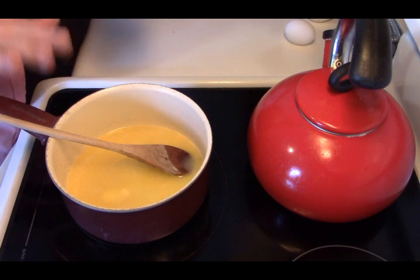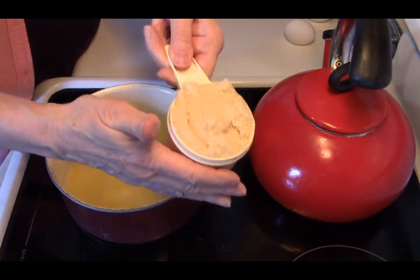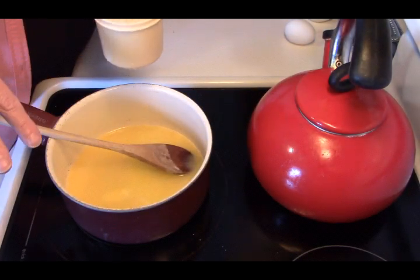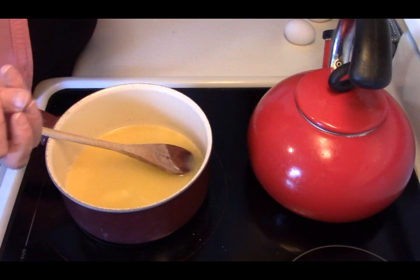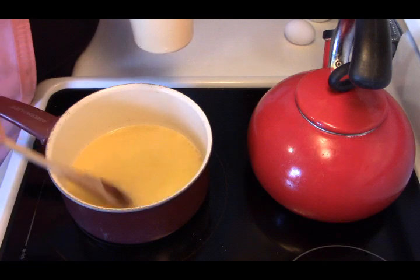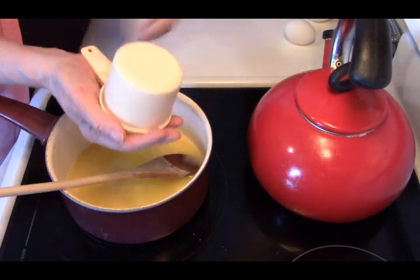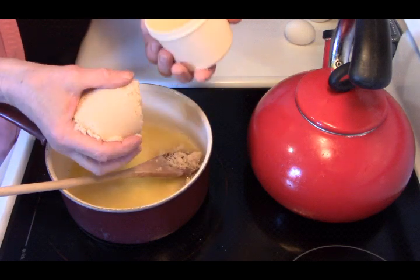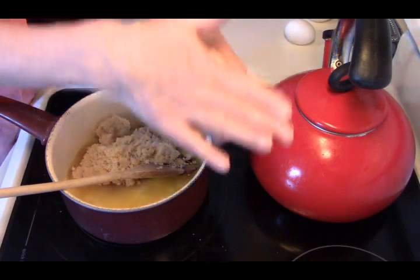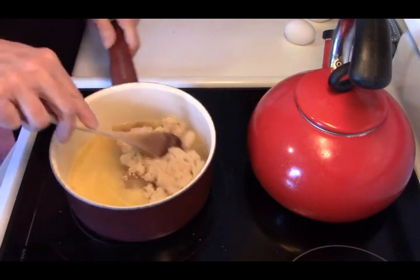Okay, now to the melted butter, I'm going to add 1 cup of brown sugar. Now, this is light brown sugar. The recipe calls for dark brown sugar, but if you don't have it, just use the light. The dark brown sugar will make your cookie darker, but honestly, I just use what I have, and this just happens to be what I have. Although I usually buy dark brown sugar. Make sure that you pack the brown sugar down into the measuring cup, okay?